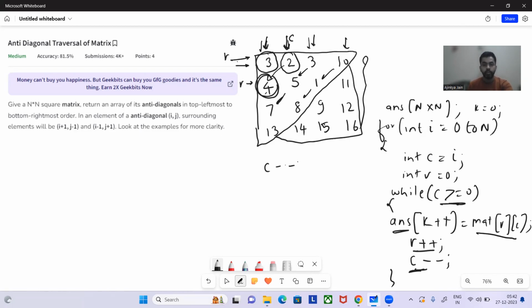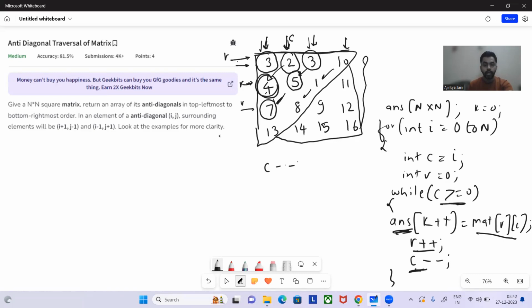Similarly, we are going to go this way. Then C will be here, right? RC we are going to print here. Then we are going to increment R. We are going to decrement C. C will be pointing here. We'll copy in this answer array, right? We'll decrement C again, right? C minus minus, and we're going to increment R again. And we're going to put this into answer, right? In this way, we'll cover this upper triangle.